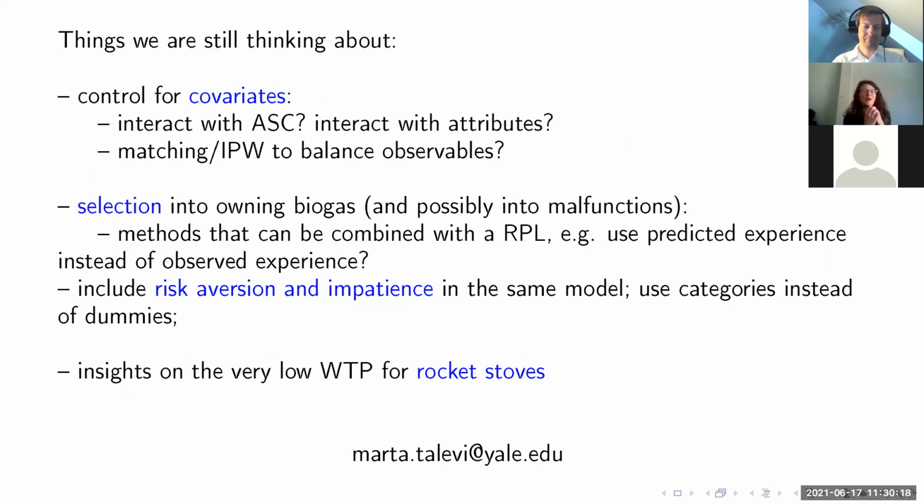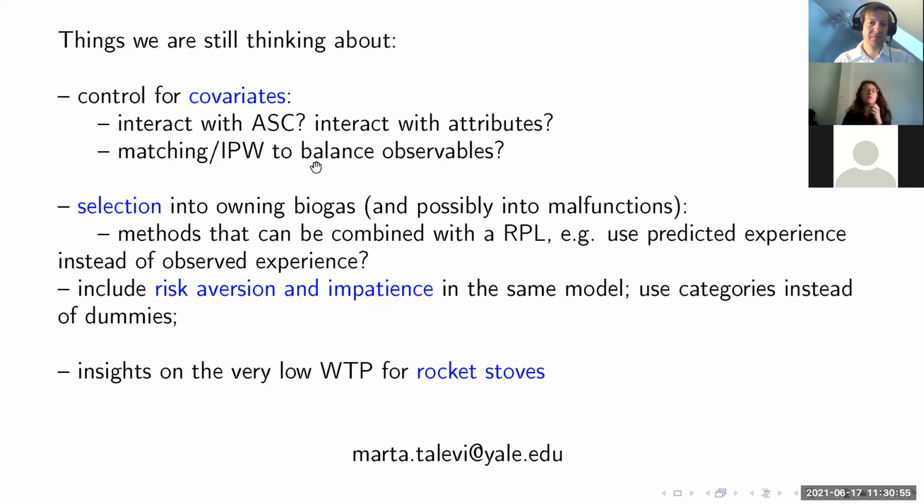Finally, there are still a couple of points that we're still looking at. So maybe people in the audience or Mark, who will act as a discussant, can help us with this. We're looking at methodologies to control for covariates in the model because the random parameter logit per se doesn't really allow us to introduce many covariates unless we keep splitting the sample. So we're thinking perhaps of applying a matching or an inverse probability weighting to the different strata in the sample to balance on observables, for example.